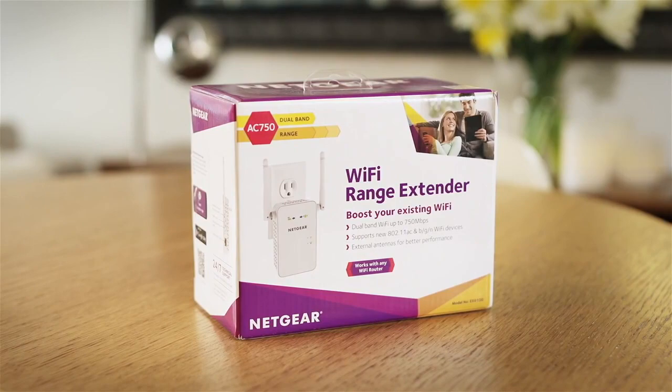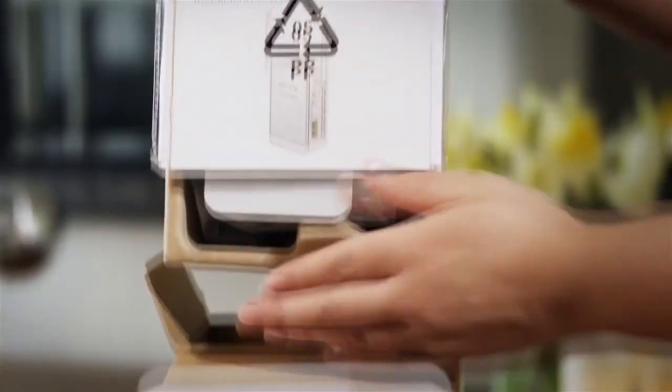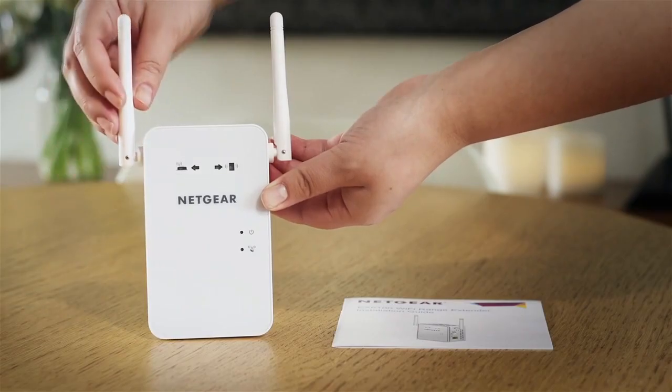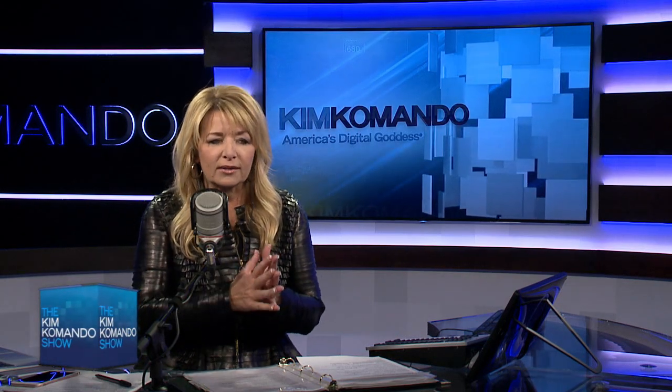This way, if the signal's coming out of the RV's office, the main office, it will give you a way to maybe boost that signal a little bit closer to you. Going with a hotspot is really terrific because if we talked about this 5 years ago, I'd say, well, you've got to get a satellite dish and put that on top of the bad boy, which doesn't mean you may not want that anyway for DirecTV, but you don't necessarily want to depend upon that for your internet.